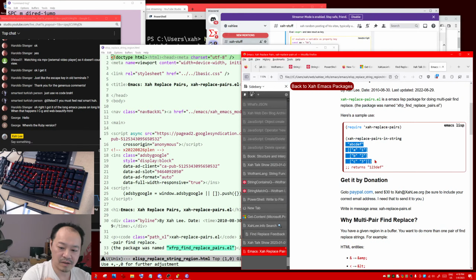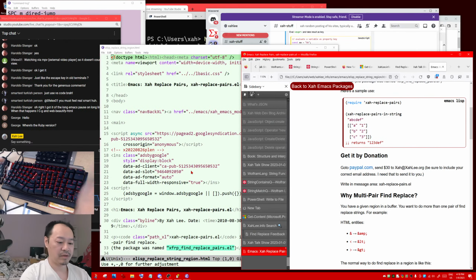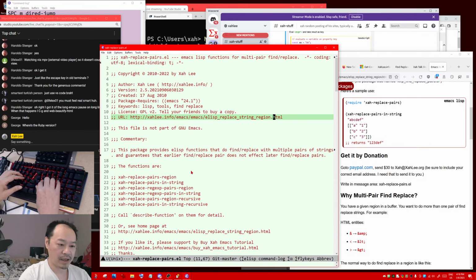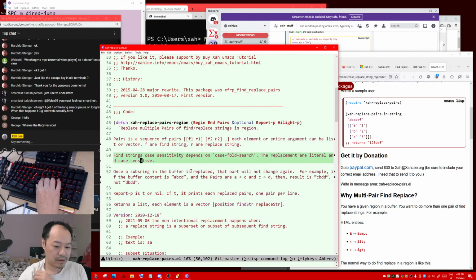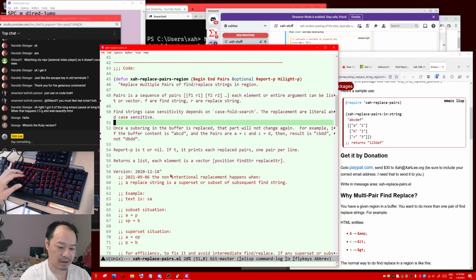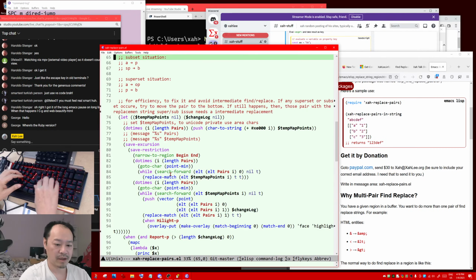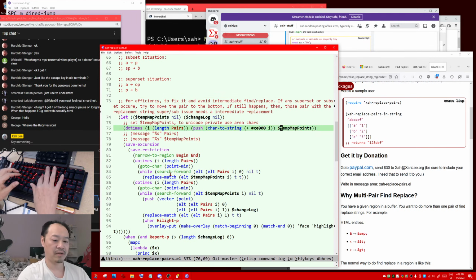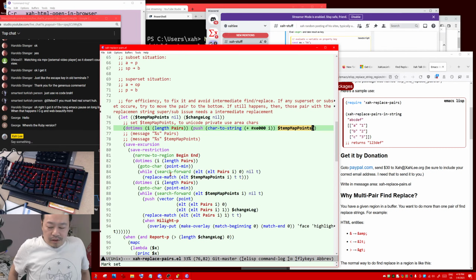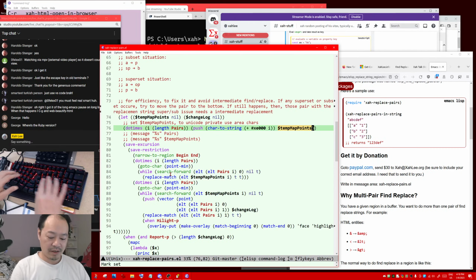You can just do it just like Wolfram language. So if you have multiple pairs of find and replace, you get the issue of the feedback loop. I solve that problem here by using an intermediate string. So you see it generates a temp map points. Okay, that's interesting.